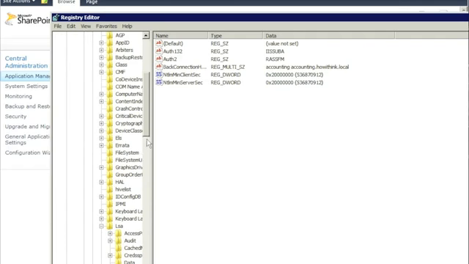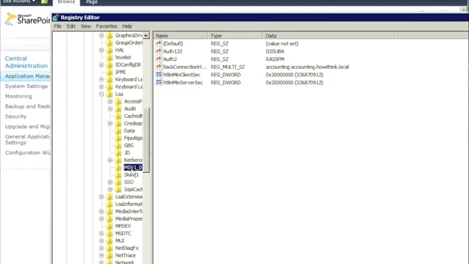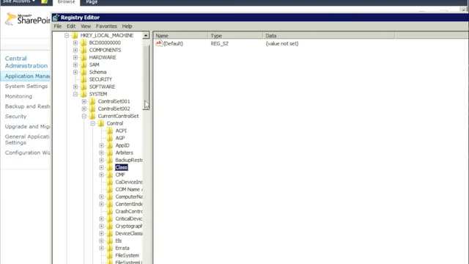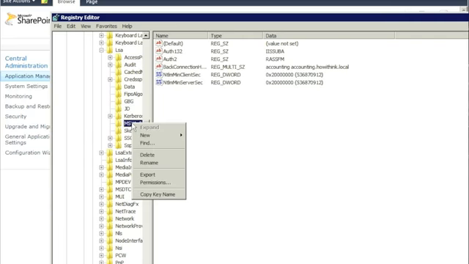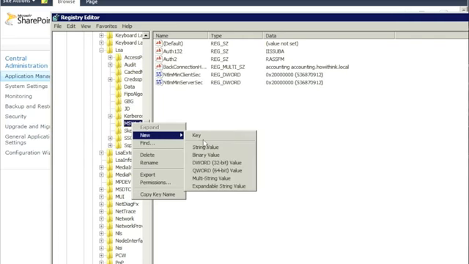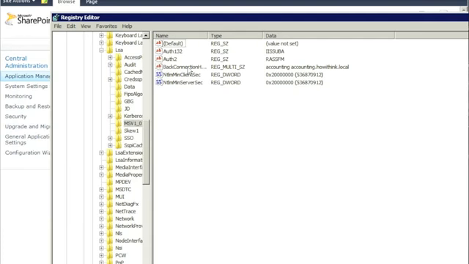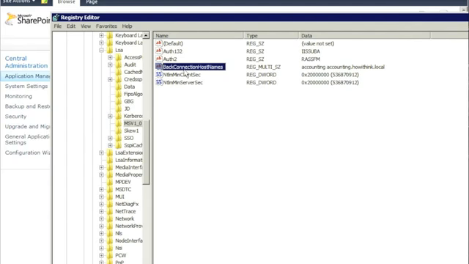Within Control, you want to come down to LSA, and within LSA, you want to right click on MSV1_0. Whoops, wrong one. MSV1_0. You're going to click on new and multi-string value, and when that opens up, you're going to go ahead and type a name for it, and it's going to be called BackConnectionHostNames.